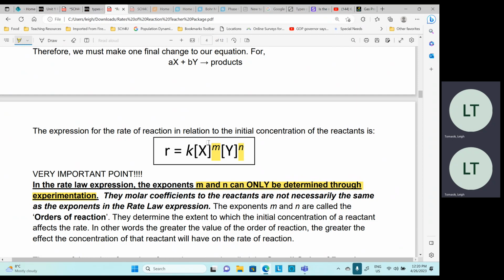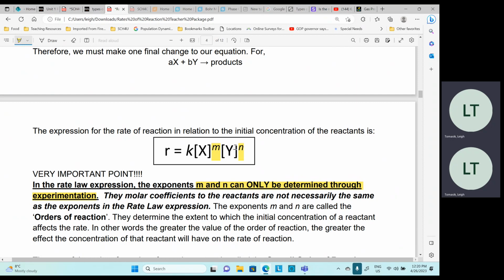So we would take one of the reactants and we would hold it steady, right? It would have the same concentration over 2 or 3 reactions. And we would use higher and lower concentrations of Y. So we can see what happens if you double the Y, do you double the rate of the reaction? Does it go up by 4?